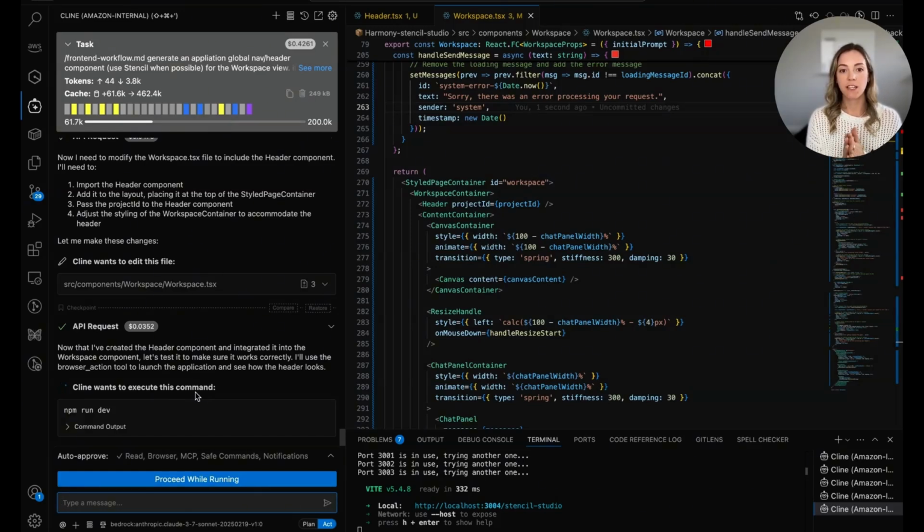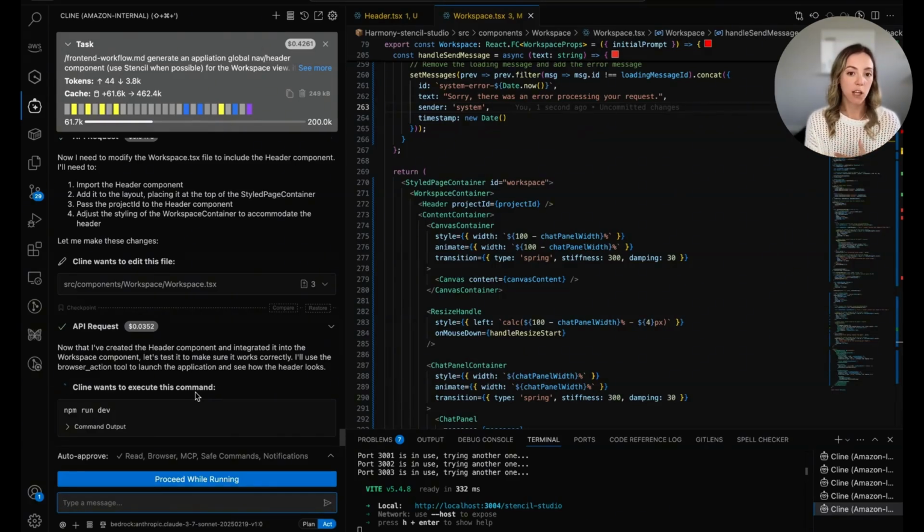The only challenge is, even to run my project locally, I actually have to go through an authentication process. And if Cline were to try and launch it in a Cline browser, which is a built-in feature of Cline, it actually would stumble upon the authentication step and won't be able to see if the change was successful. It works better if you are testing your changes in a Storybook setup. Storybook will not require authentication, and Cline will successfully be able to launch your Storybook change within the Cline browser interface and identify whether the change has been successful and whether it's up to your requirements.